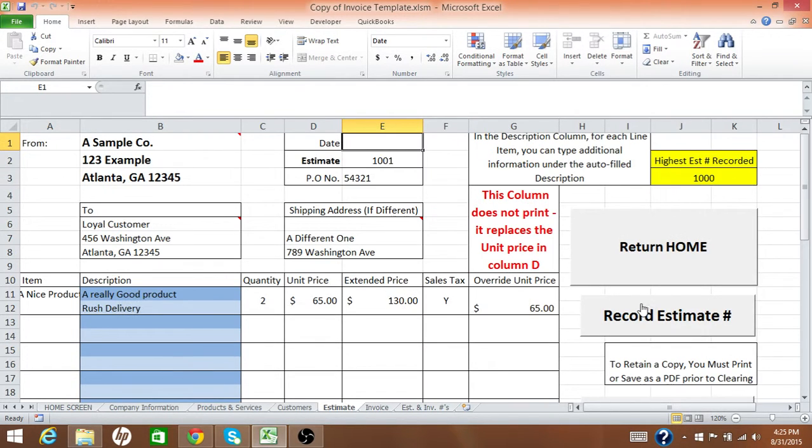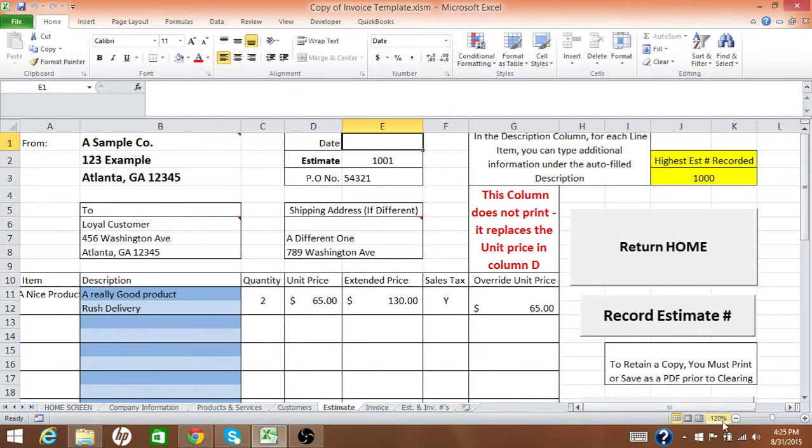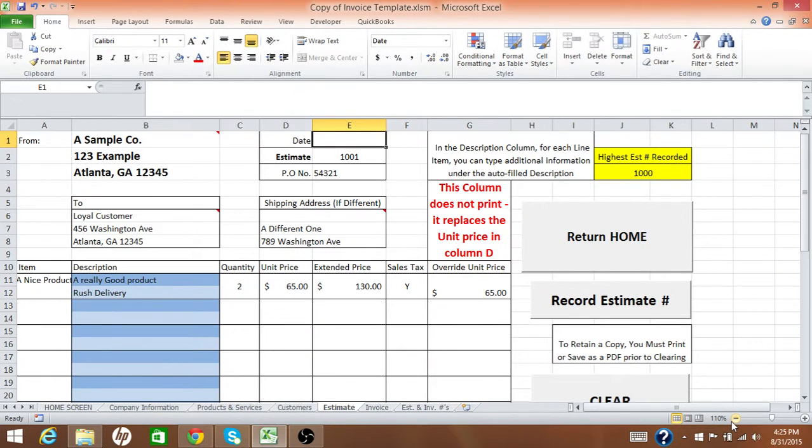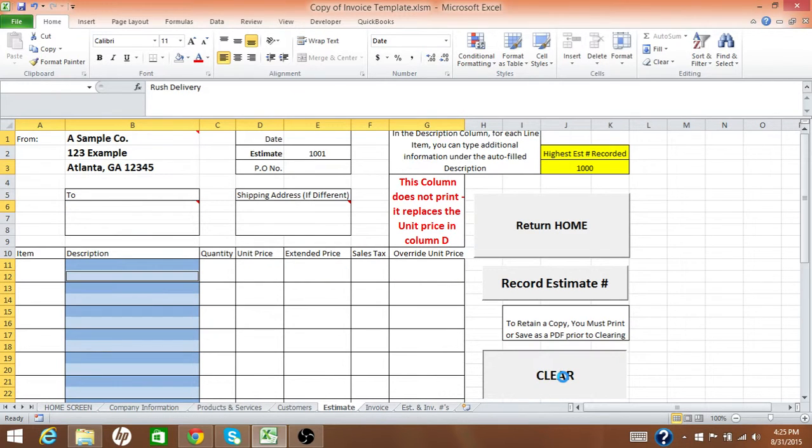And then to clear it up, this estimate number will stay the same. We can make this smaller here so we can see it all in one shot. Clear. Oh, there we go. Now we got a blank one, just our company information up here. And you're ready to start your next estimate.